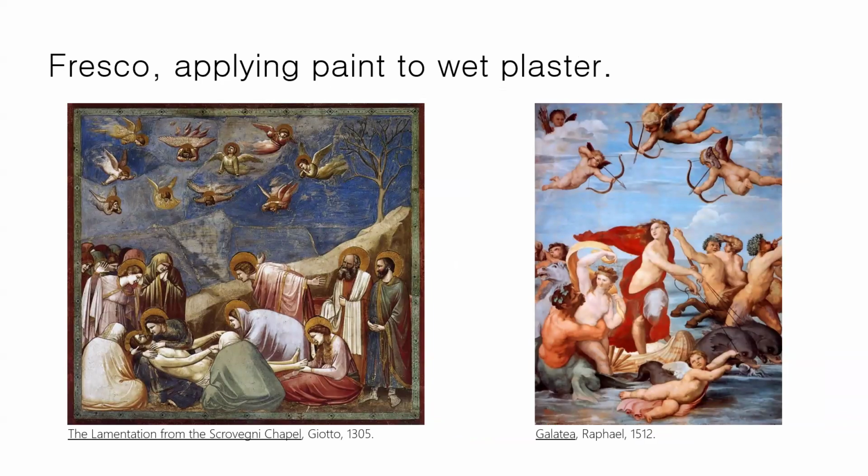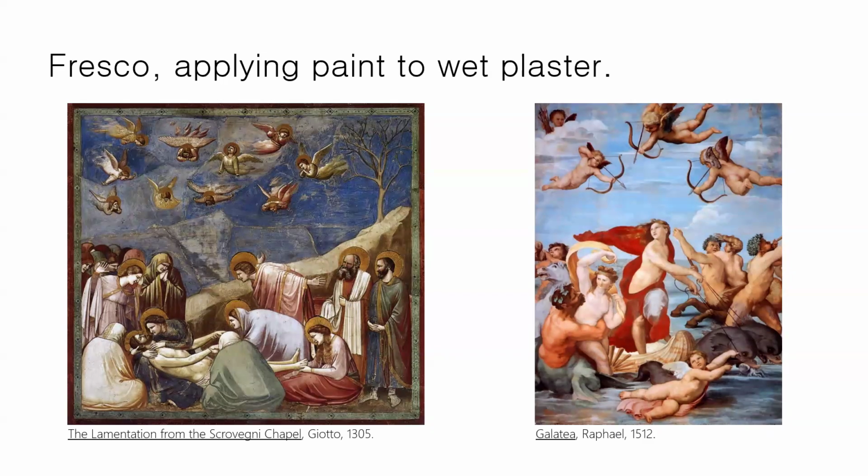So fresco is painting into plaster. And there are a number of different techniques, and we're primarily going to be talking about the simplest one, which is where you paint directly into the wet plaster and you do it once. So the simplest form of fresco is you have a wall and it's already kind of plastered up to a certain level, but then you lay down your last layer of plaster. It might be as much as half an inch, maybe an inch thick.